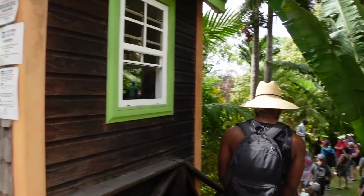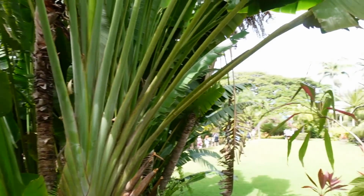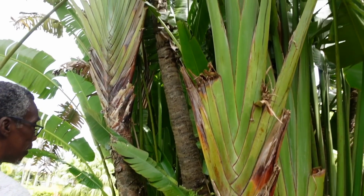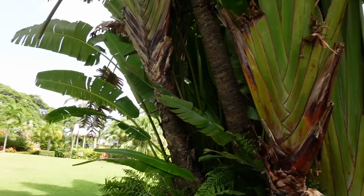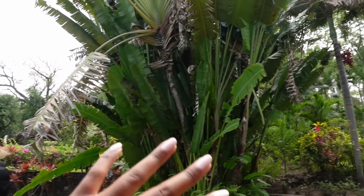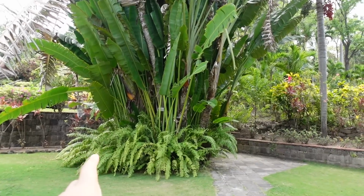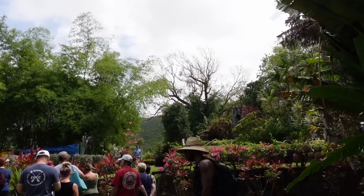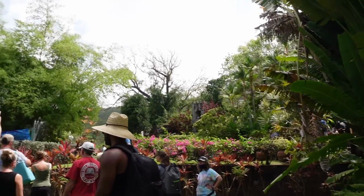Our admission to this place is included with the tour, so keep that in mind, y'all. But it's so peaceful. So they said the traveler can find some refreshment inside there. But the correct name is Ravenala madagascariensis. Mr. Grey is teaching us about all of the plants and the fruits and everything over here. This palm, Traveler's Palm, it is huge. So peaceful. I feel like this is what heaven is like. Kind of. It's better, but I'm just saying.